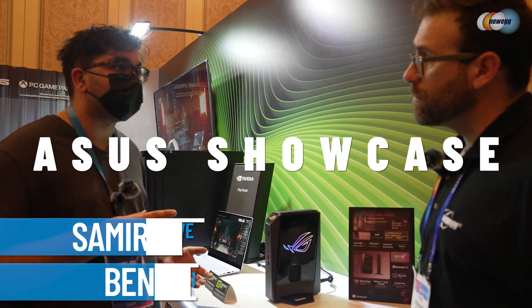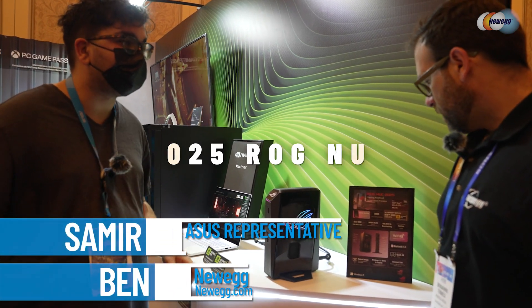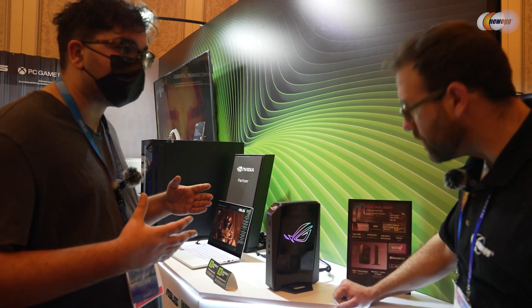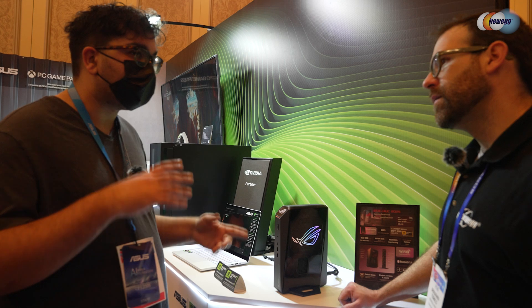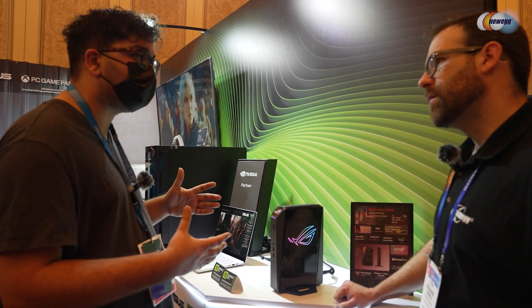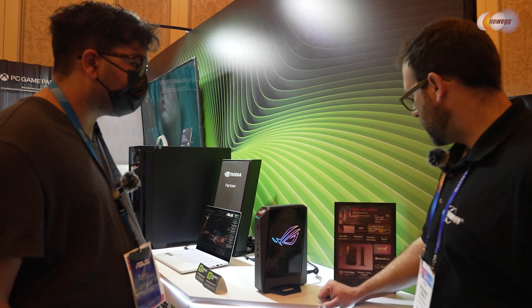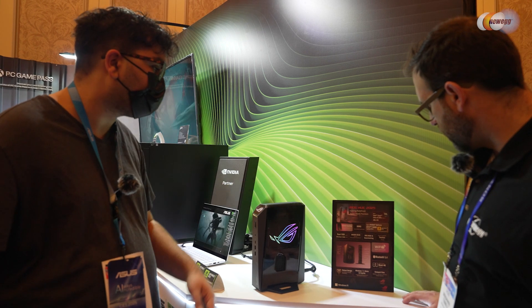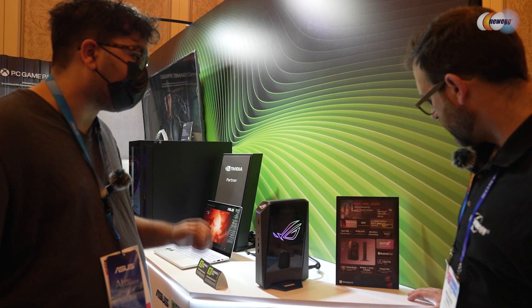One of the products I'm most excited to talk about at the show is our 2025 rendition of the ROG NUC. This is kind of a ground-up renovation of this platform. As you might have seen over there, we have our previous gen model with the RTX 4070 series and our previous generation Intel CPU, but this one takes it up one more step with the latest generation Core Ultra processors as well as an RTX 5080 in there.